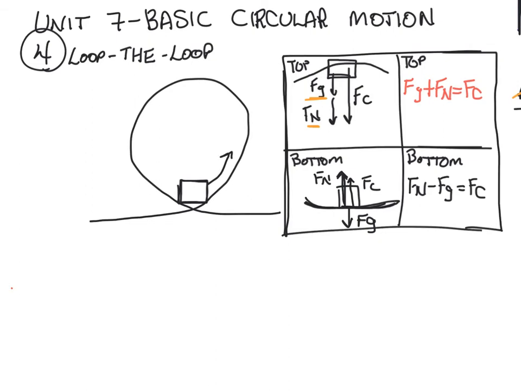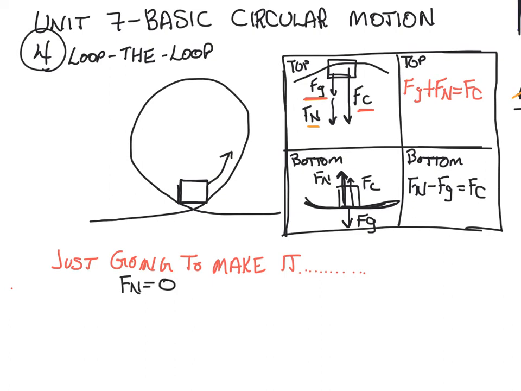So assuming you're just barely going to make that loop-de-loop and not lose your footing at the top, because we know what's happening at the top: if your force of gravity wins, you don't stay in your circular pathway and you fall down. If the centripetal force wins, then you stay in that circular pathway and you don't fall down. So if you're just going to make it at the top of that loop, then your normal force is essentially rendered null. And at the top of the loop, your centripetal force is equal to the force of gravity, very similar to the car skid problem that we did earlier.